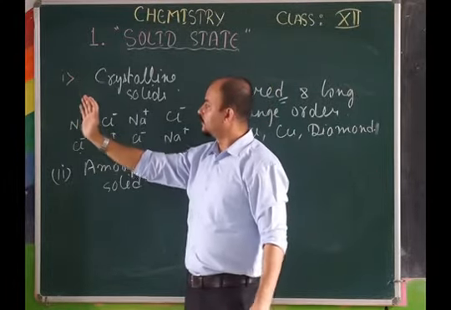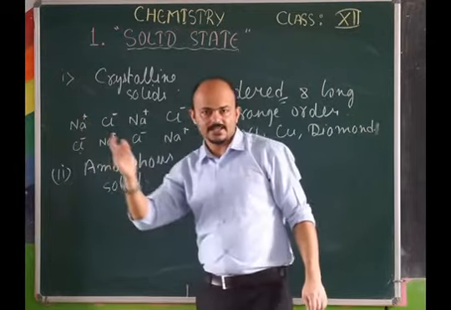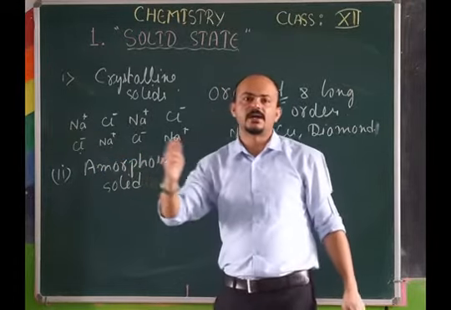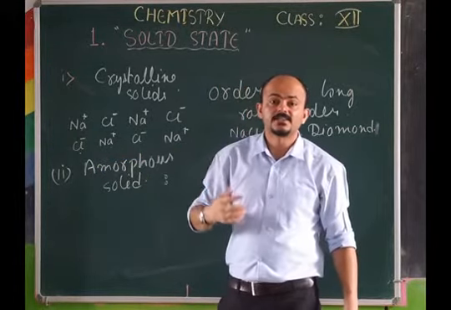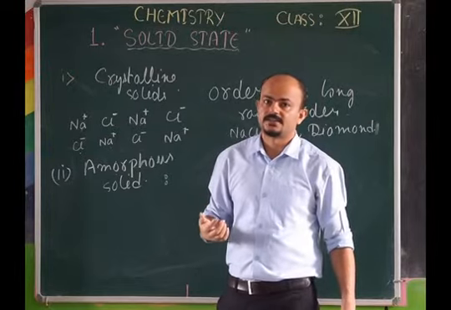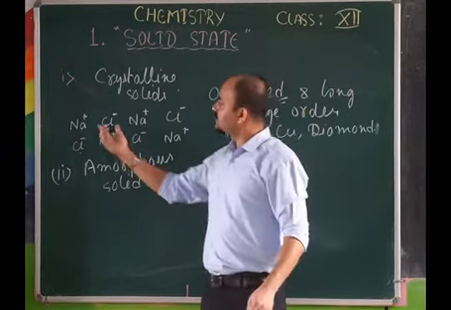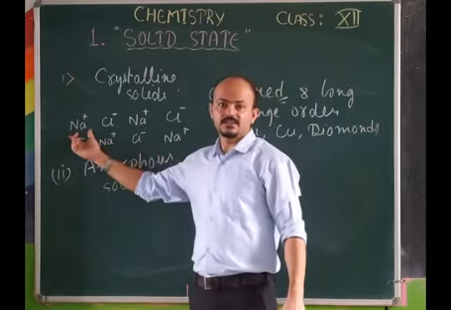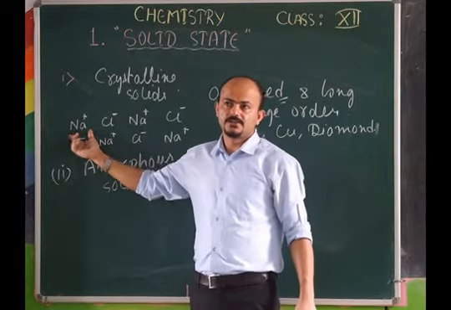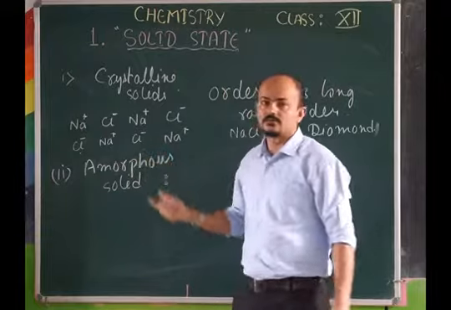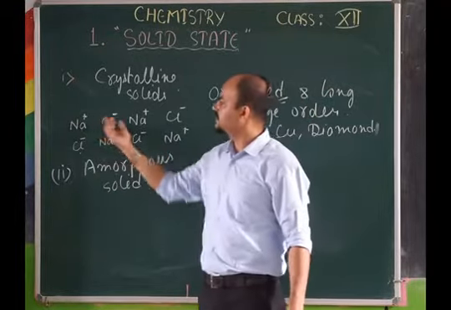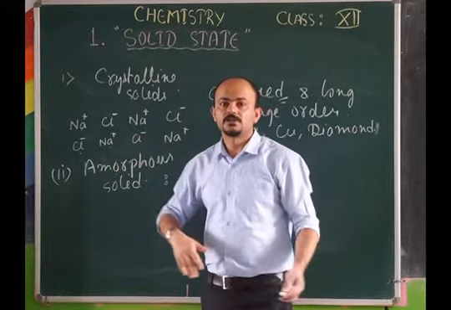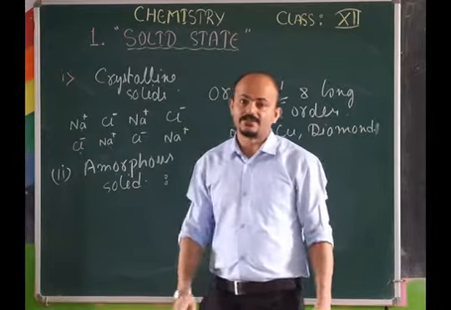If you see its extension in three dimensions, you come to know that each sodium ion is surrounded by 6 immediate Cl minus ions, and vice versa. That means each Cl minus ion is also surrounded by 6 Na plus ions in its immediate vicinity. And the force acting here is very strong: the electrostatic force of attraction between two oppositely charged particles. Therefore, they have a very sharp melting point and boiling point, and other properties are also sharp.